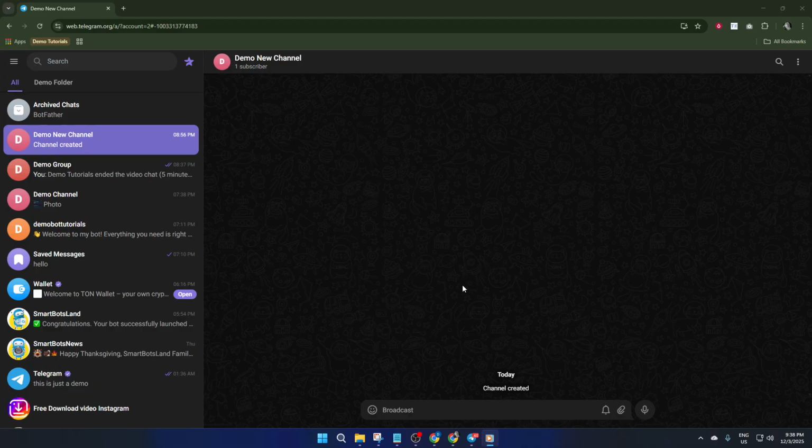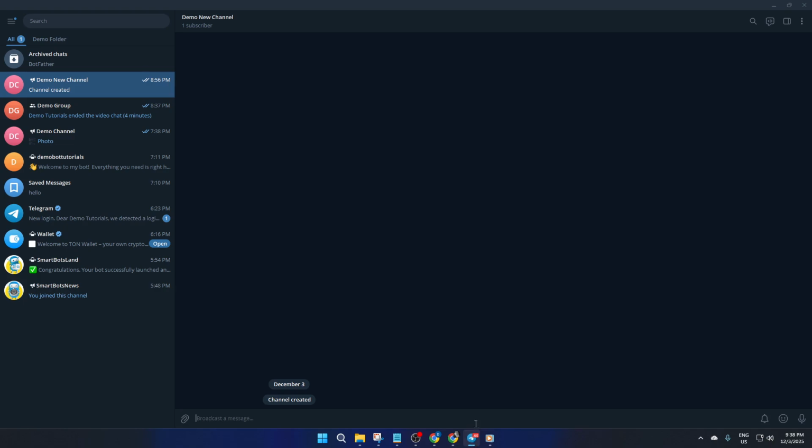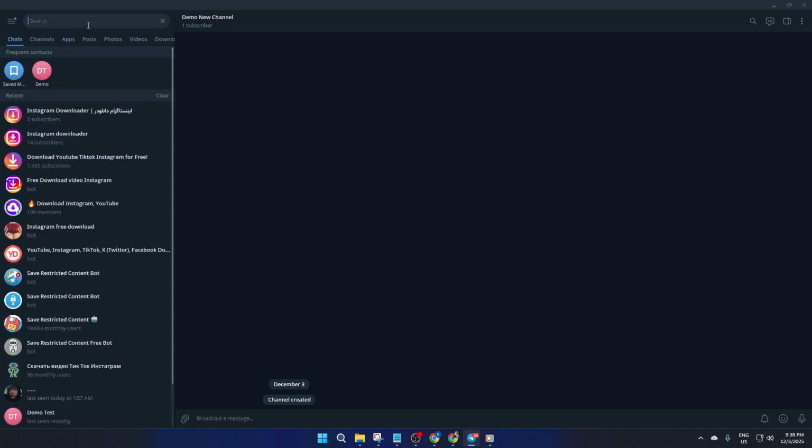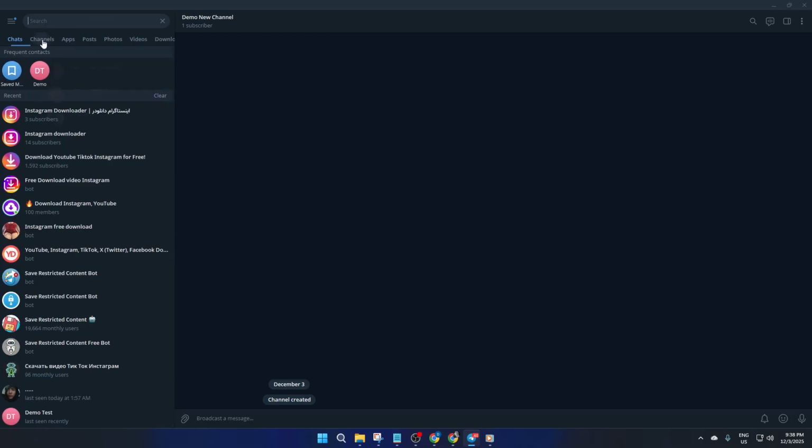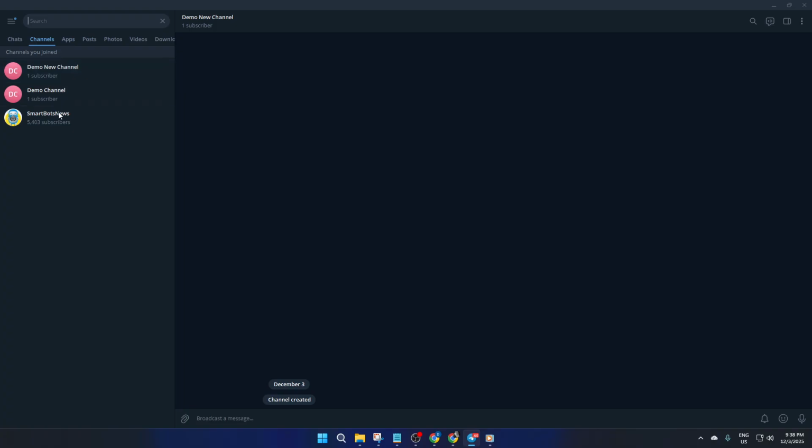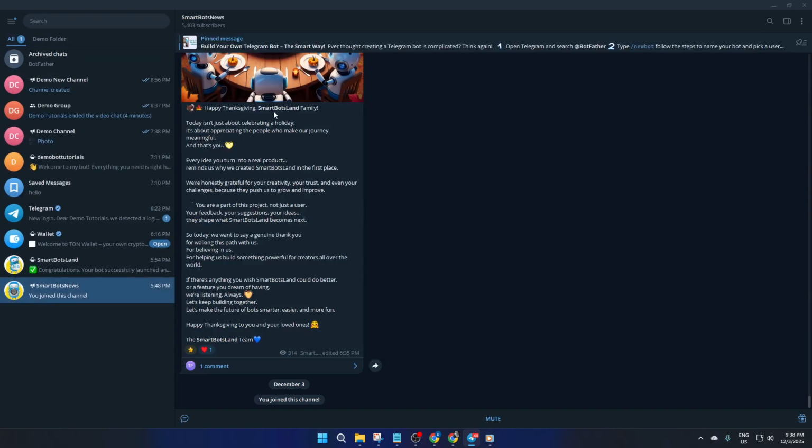First things first, reporting someone on Telegram is actually pretty straightforward, and you have a couple of options depending on what you want to report. An individual message or a user's profile. Let's start with reporting from a chat. If you're in a group or private chat and see a message that violates Telegram's guidelines, like spam, threats, or something that's just not appropriate, here's what you should do.